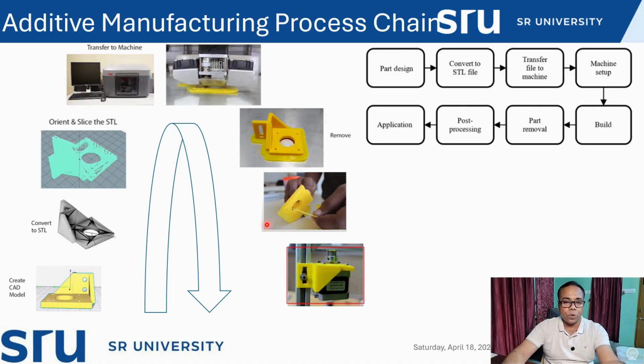So this is the post processing operation. After that, it can be sent to the customers, or directly used where the part applications are supposed to use it. This is a part made for holding a stepper motor, so a stepper motor is mounted on this additive manufactured part. So these are the process chain of the additive manufacturing process.